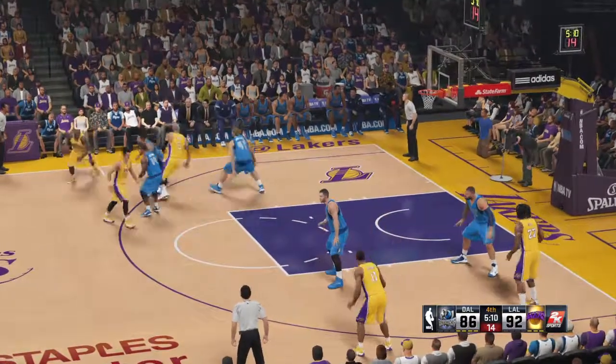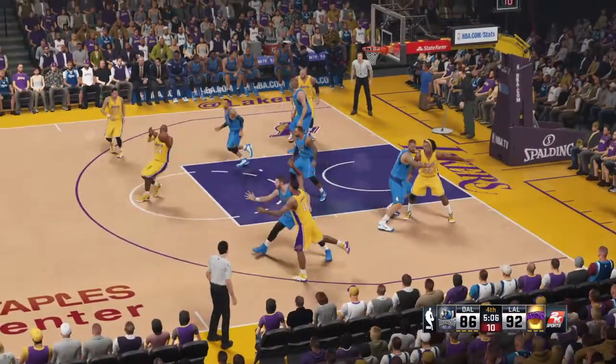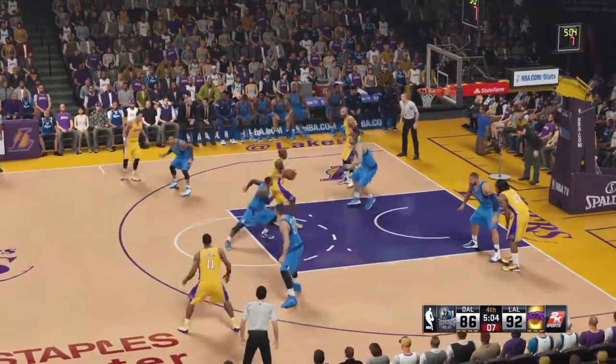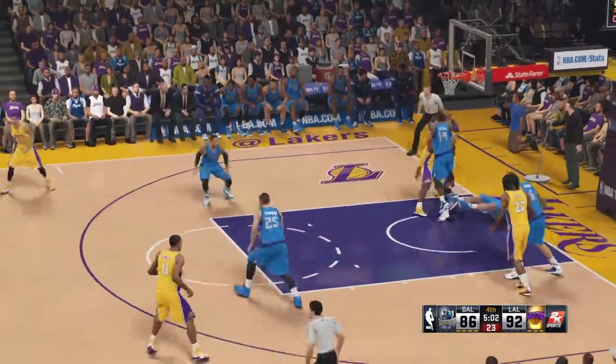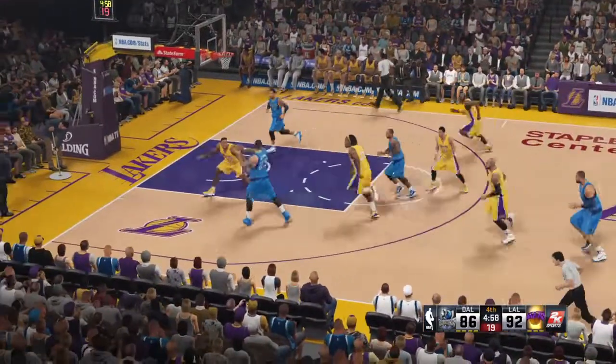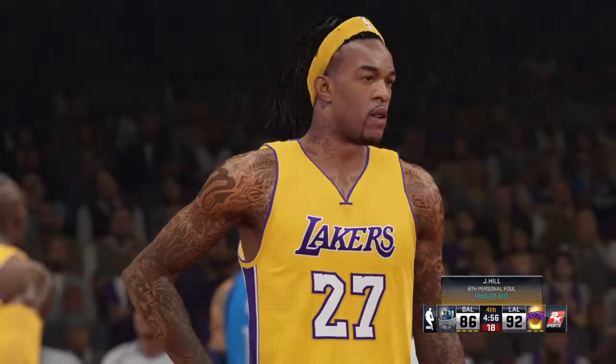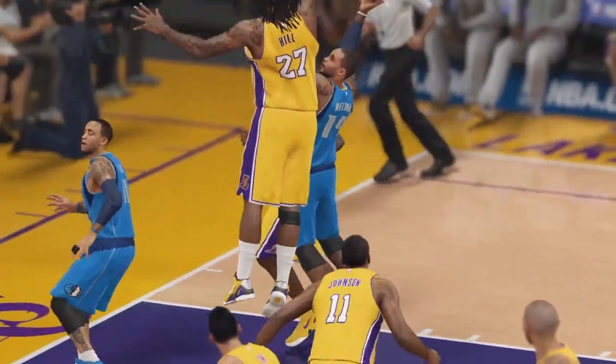Well, they're still in the driver's seat, Clark, so I'm not ready to say it's game on just yet. But another transition basket, well, now it's a different story. Bryant can't get it to go. Mavericks trail by 6. On up the court. Here's Nelson, and there's the whistle. Fouled hard on the shot. He'll go to the line. Hill, and so he's picked up his final foul, and he will sit for the rest of this game.